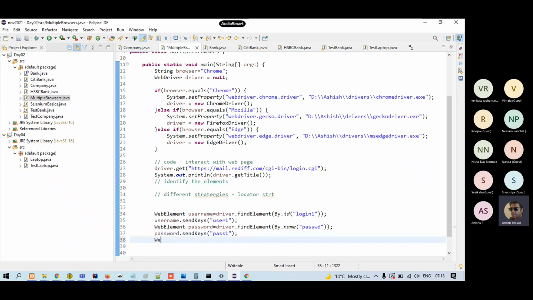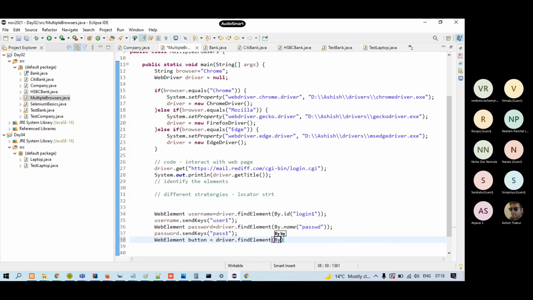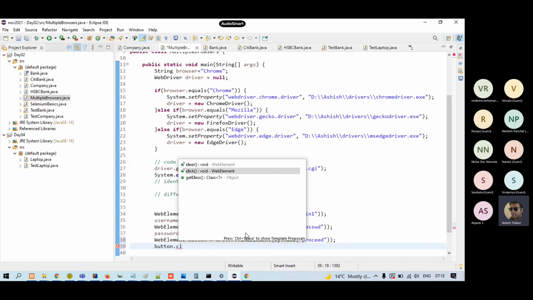You can write a web element button, and this is the name, and button dot click.